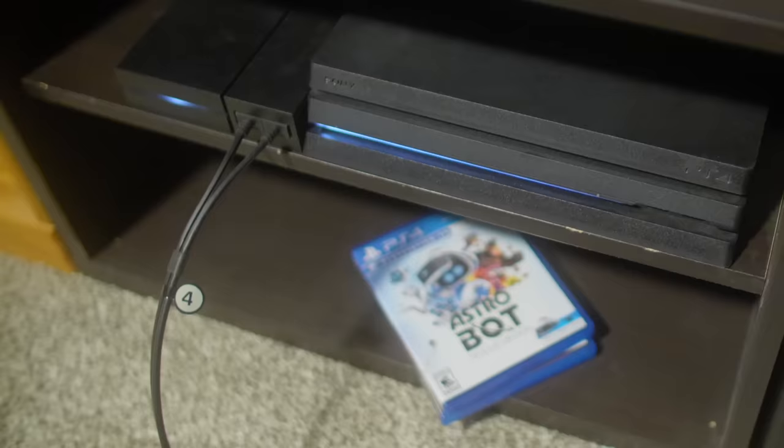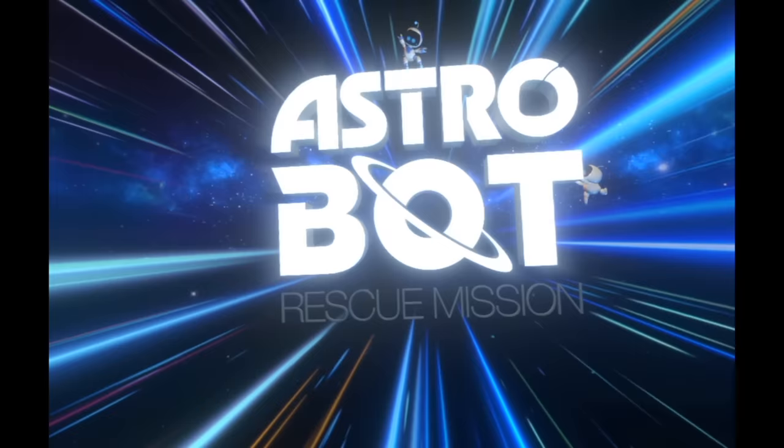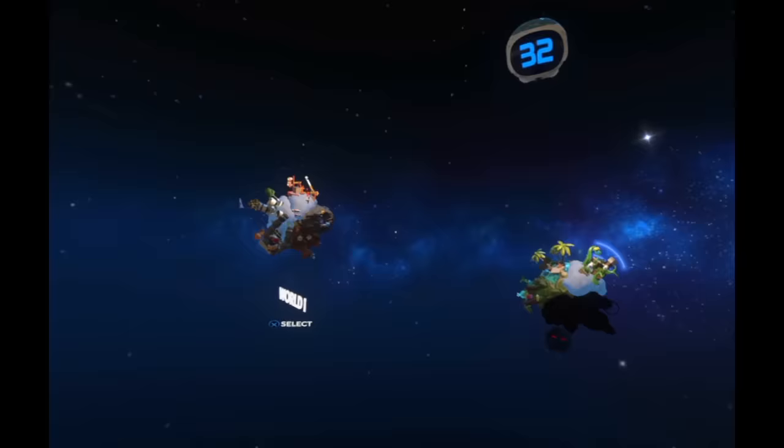I don't know about you, but I think the PlayStation VR needs a mascot. No one pays attention to a gaming platform without a mascot. That's why we have Astrobot. This is Astrobot Rescue Mission from Sony. This is another fantastic game that you can only get on the PlayStation VR.